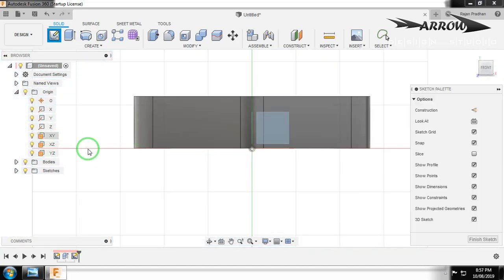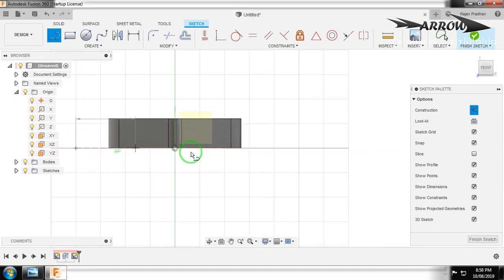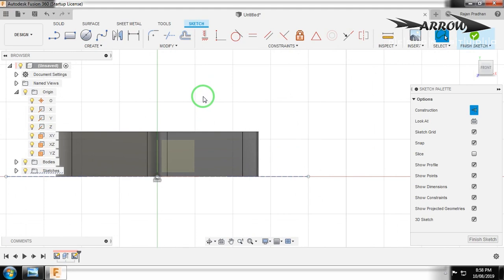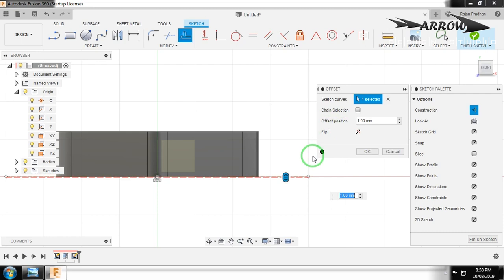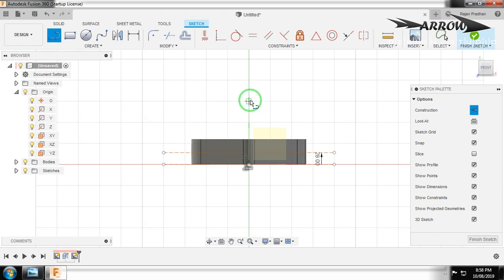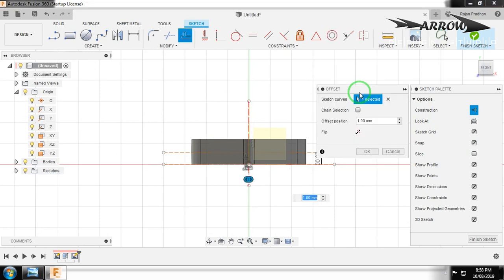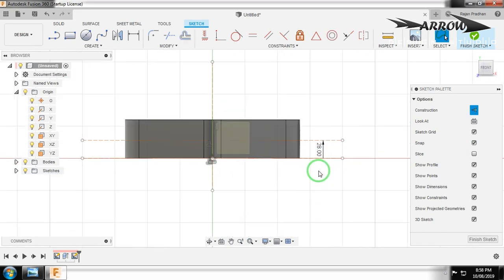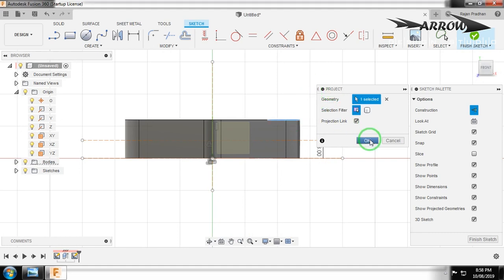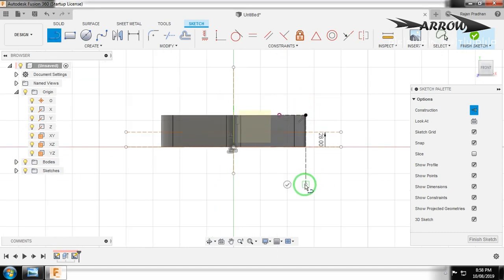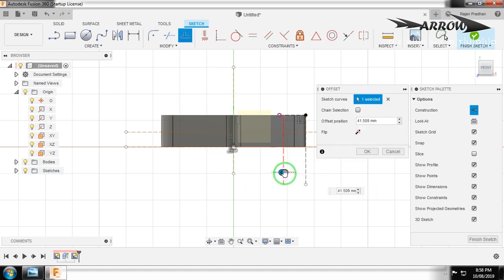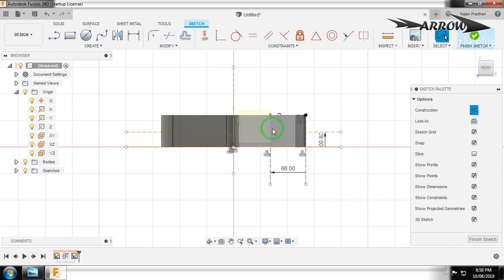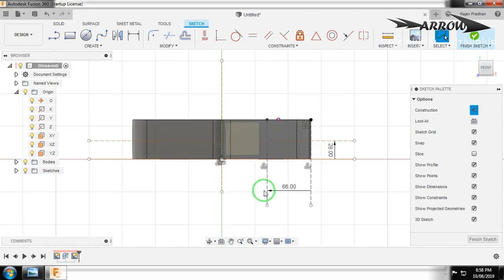Alright, this is a line which is a construction line from this point to this point. Okay, we'll be starting a geometry from this point. We'll say offset it by 28, minus 28. Okay, so I'll make one more line which is at the middle over here, and I'll offset it by 66 from this point, from this point. Okay, so this is that construction line. I'll offset it by 66, right.